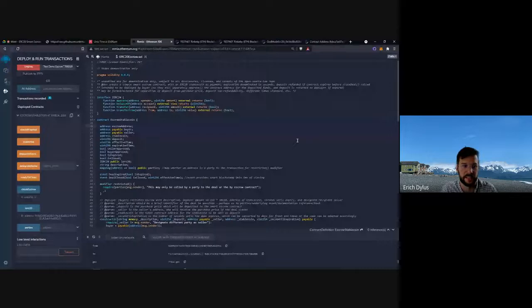If it's EVM compatible, you can use the same Solidity code. But if it's not compatible, like Solana or Cosmos or whatever, then you have to use a language which has a compiler that can compile it down to something readable by that blockchain. So not universally usable, but universal for EVM compatible blockchains. Thank you.